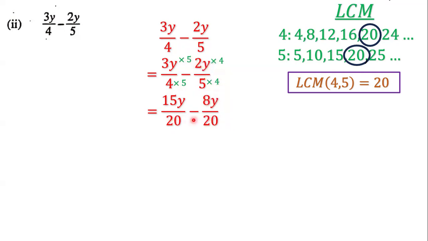Notice that the denominators are the same, so we can subtract these two fractions. But we have to keep the same denominator. And so we have 20 at the bottom. We have 15y. We're subtracting the numerator, so we have 15y minus 8y.